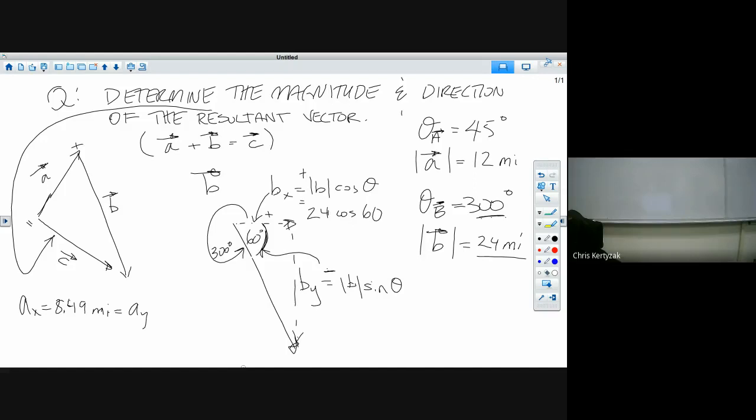You can say, what is 24 cos 60 on a calculator? Enter. And then do 24 cos 300, enter. It gives you 12 in both cases. But when it's not in the first quadrant, when it happens to be in other quadrants, sometimes the signs do get messed up. All right, so let's just do that. I get 12, right? 12 mi, which is usually short for miles. For the y component, it's going to be negative 12 sine of 60.